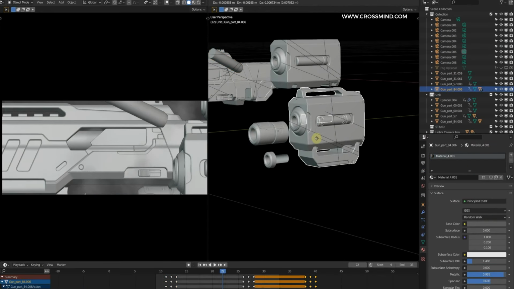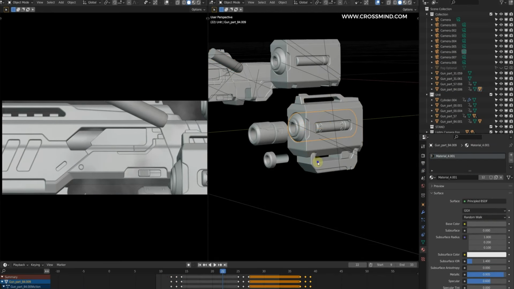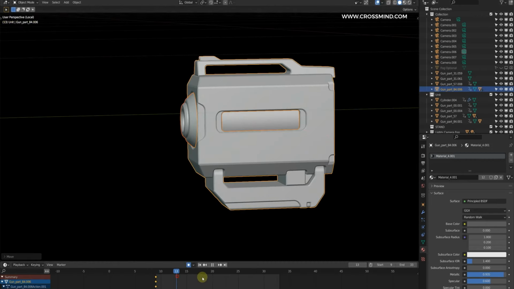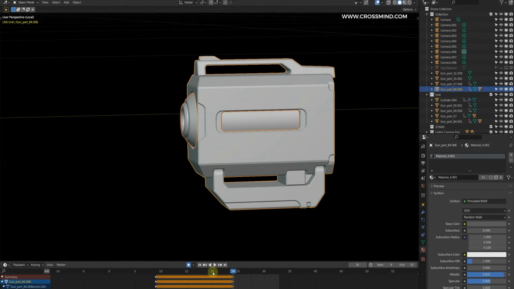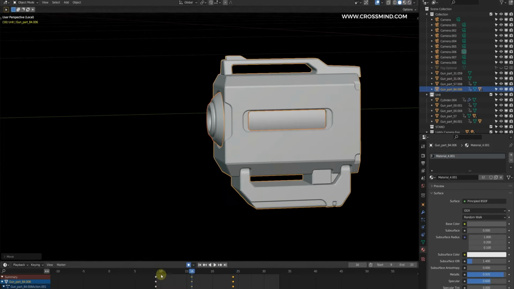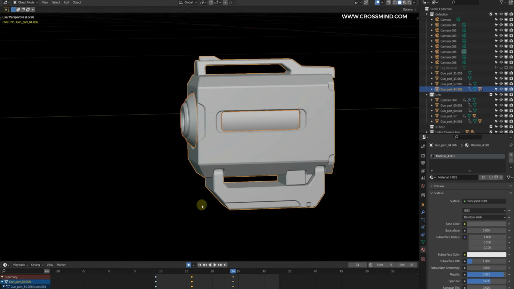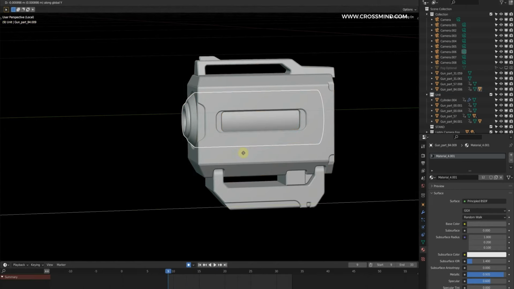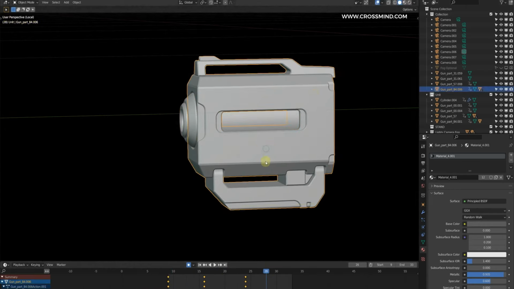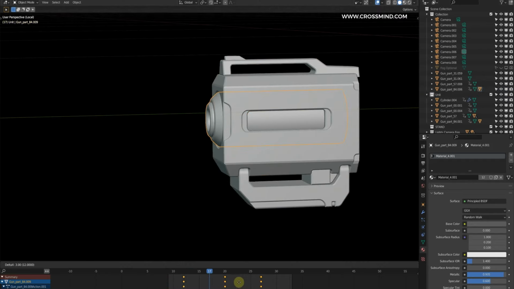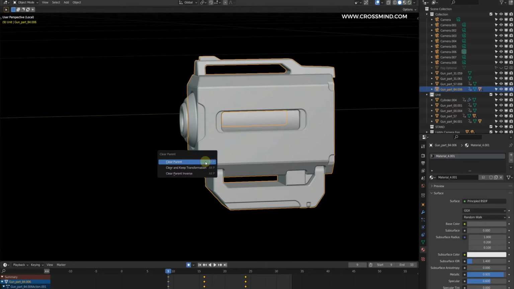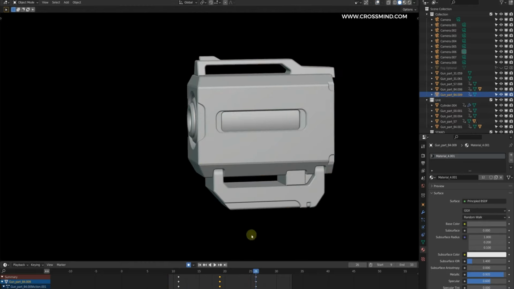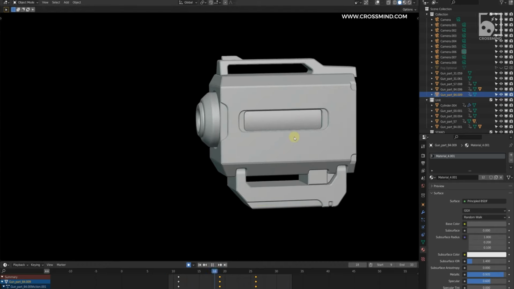Let me just show you how it's done. Just move it in the y direction, and bring it back in the y direction. So we have this motion for both. Let's bring the same animation here and then do one offset. Just shift the animations. Sorry, I think it's linked, so let me just clear the parent. Yeah, something like this. So a slight delay basically, and this is what is going on in all the muzzles.